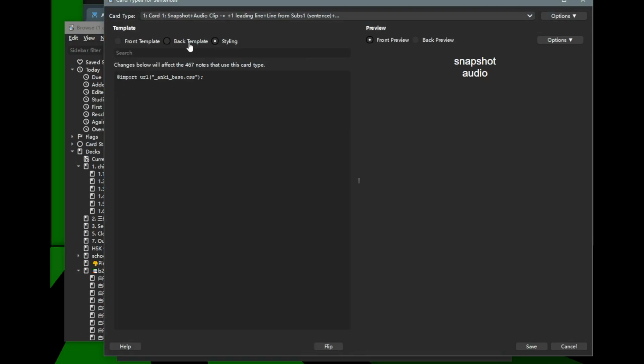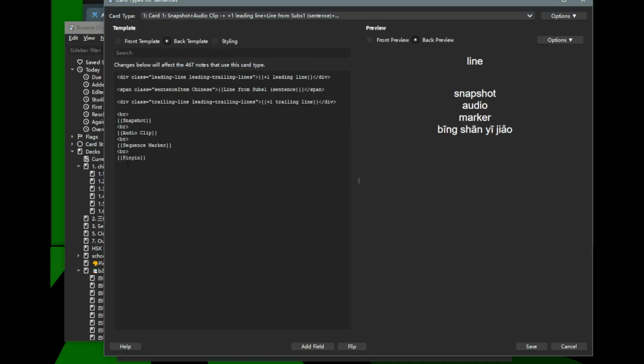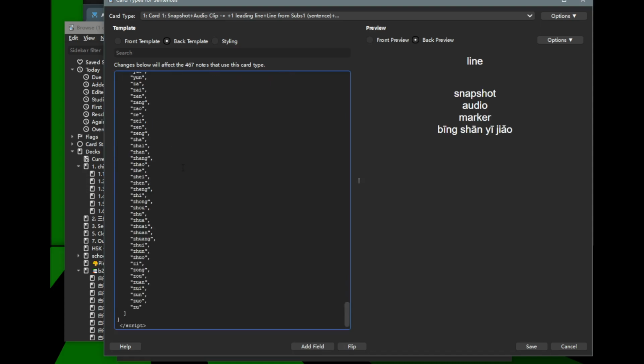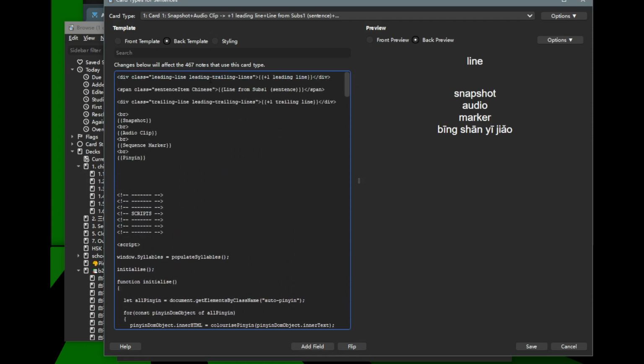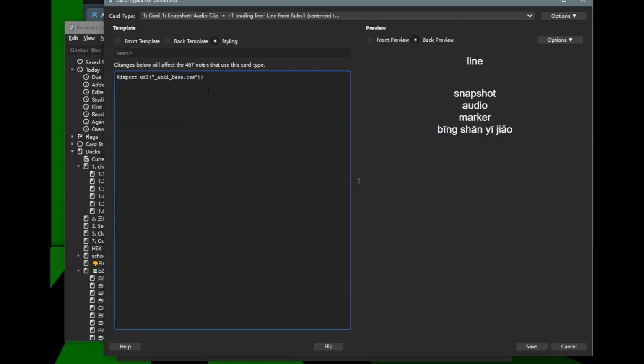The first thing I can do is go to the side that I have my Pinyin on. I like to keep a few spaces below, and I'll just paste all of this code over here. The next thing I need to do is add the styles. Actually, I use this base CSS where I keep all my styles, so it's already included in this card.